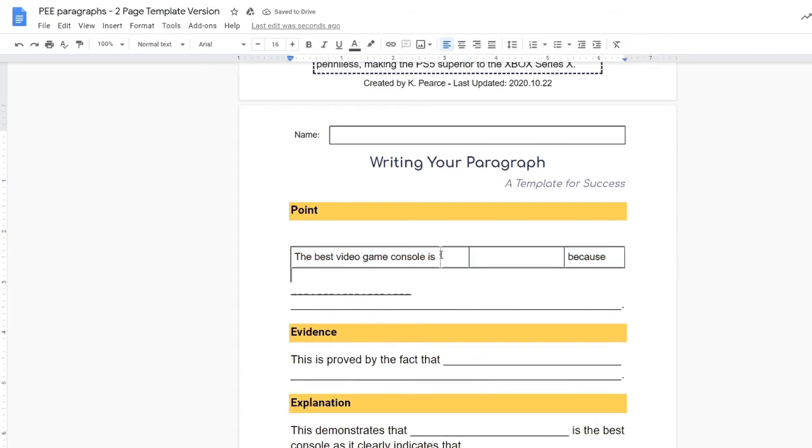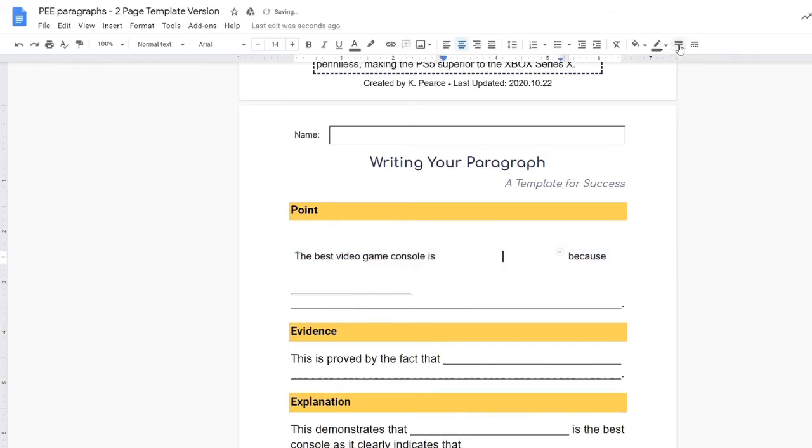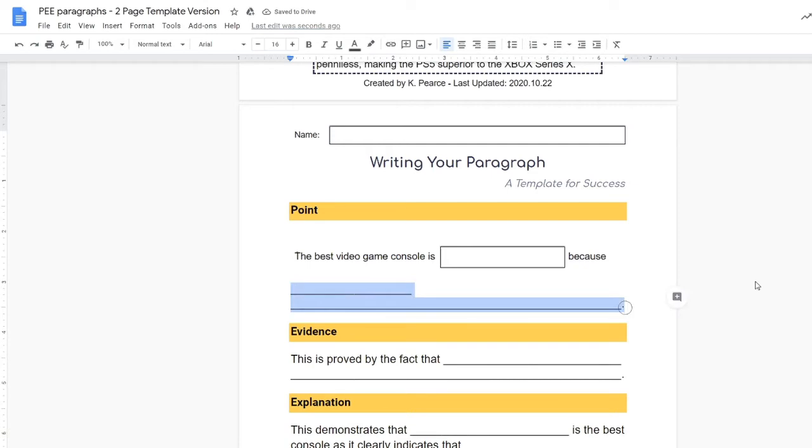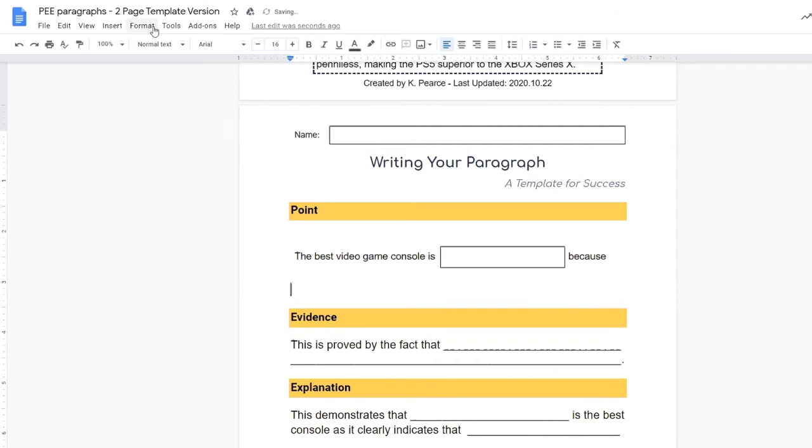Once we have it nicely formatted, and text can be smaller digitally because students can choose to enlarge that if they want to, we will just make sure that the borders clearly indicate to students where they can and cannot make edits. Not only is this great for them, but it makes it really easy for us as educators to go by and instantly check all of the various pieces that we need to be aware of.